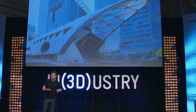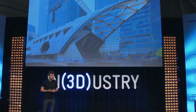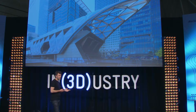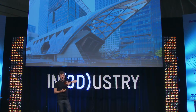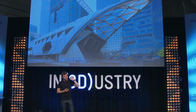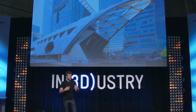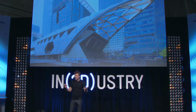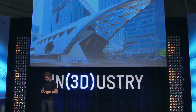We work a lot with inflatables. This is a project we did in Canary Wharf. It's a new Crossrail station, and the roof is covered by inflatable ETFE panels. And why is that? Because the roof structure is made of wood, and glass would have been too heavy. So we used an inflatable; it's lighter. It's compactable as well. So maybe that's a clue to use that in space.